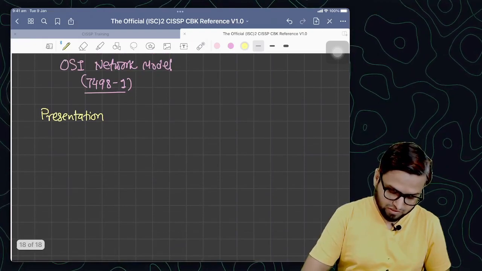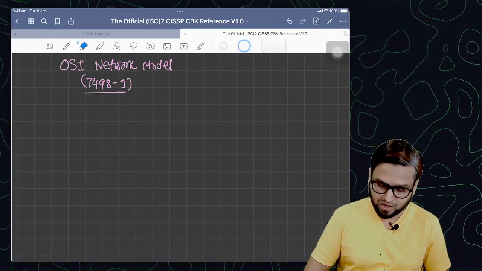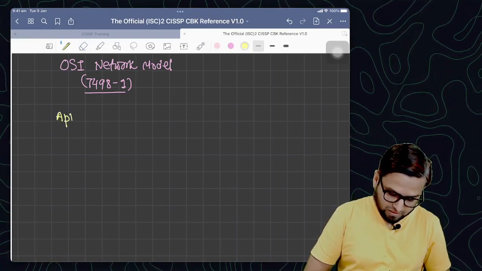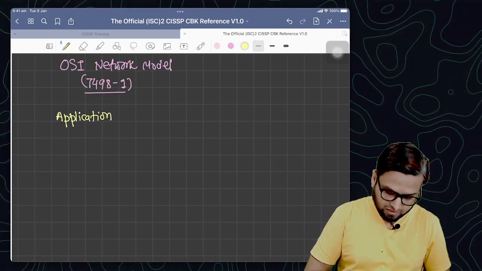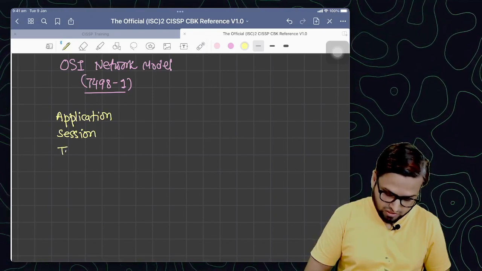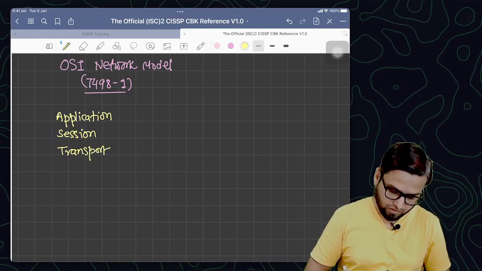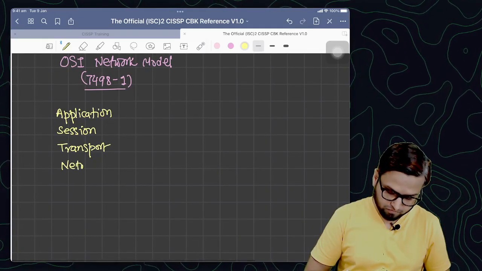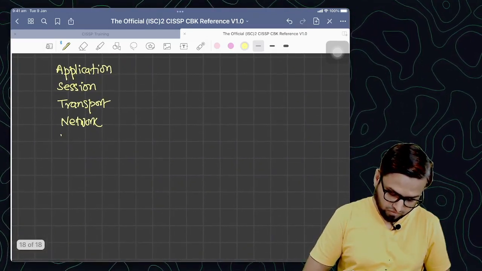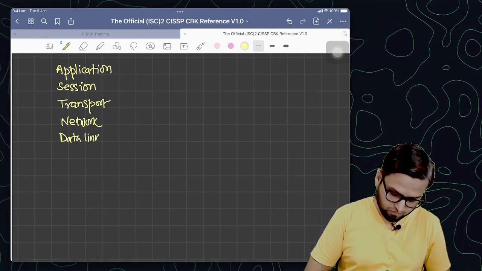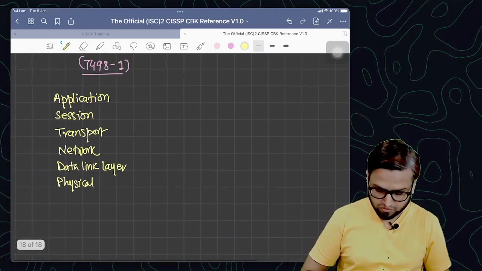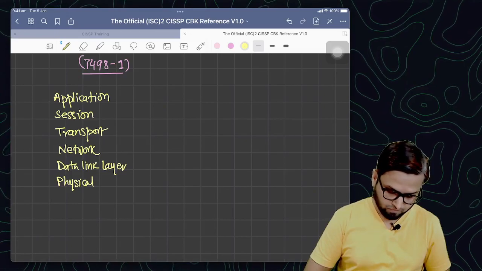I think I did something wrong. Please do not trust. Start with physical. I will write it from the top, and then I will relate application layer, and then we have session layer, and then you have transport layer, then you have network layer, and then you have a data link layer, then you have physical layer, right? So please do not trust salesperson advice, right?